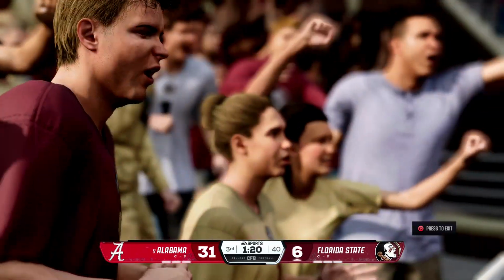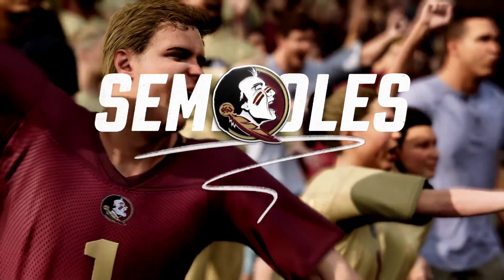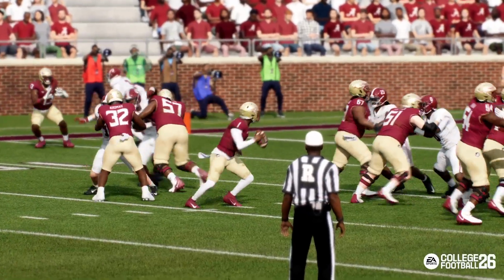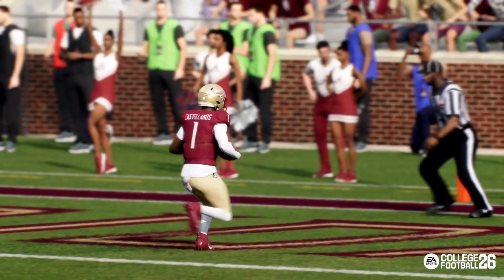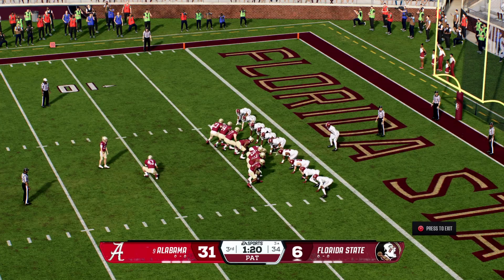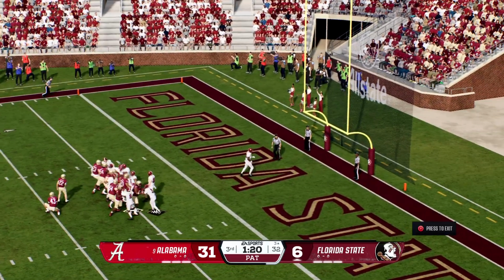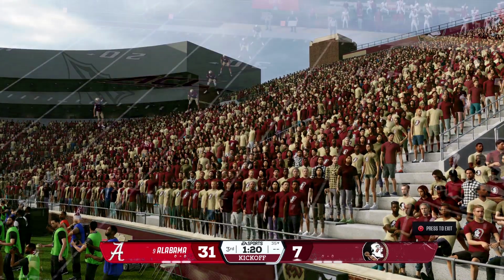With that last touchdown now, they're trying to create some momentum. They're trying to avoid starting the season 0-1. They know they've got a lot of work to do here in the second half, but you should be feeling pretty good about that last score. Now you've got to keep that up. Lining up to add another. The extra point is good, but the lead is still big, down 31-7.